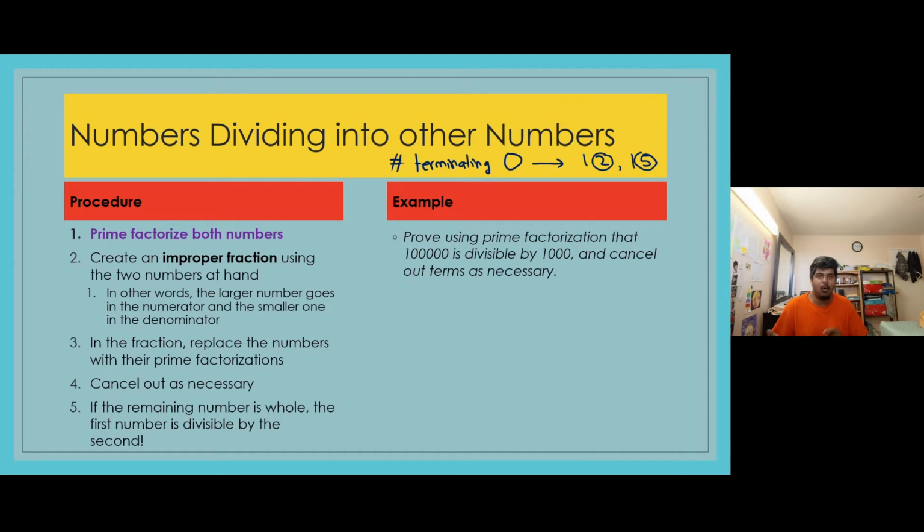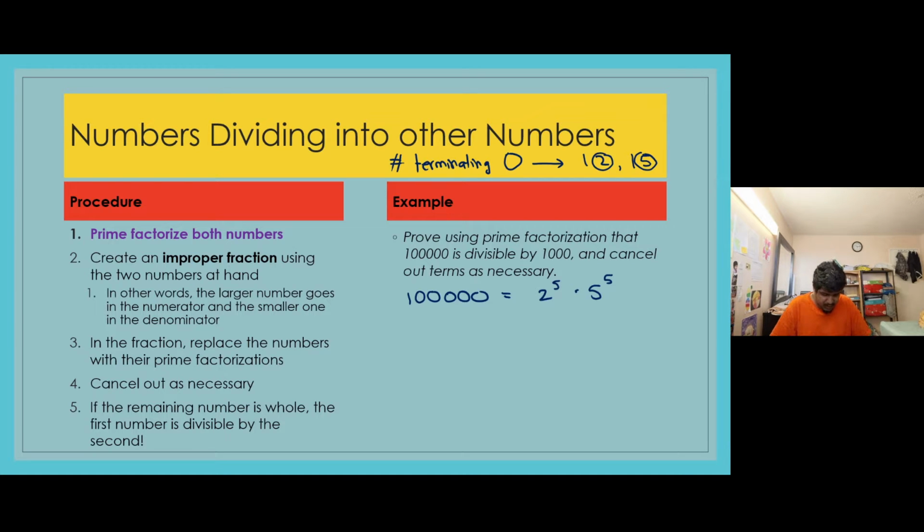Of course, it's going to be like 1. So because 1 doesn't do anything, we don't have to worry about that. But for 100,000, right, this has 1, 2, 3, 4, 5 terminating zeros, which means it's going to be 2 to the power of 5 multiplied by 5 to the power of 5. No need to do all that upside down division stuff when you don't have to. So do keep that in mind, okay? It's going to be a super effective strategy.